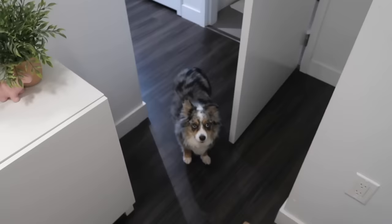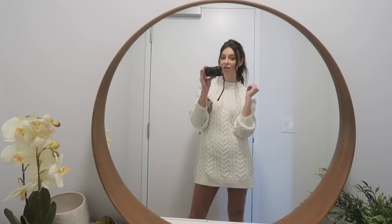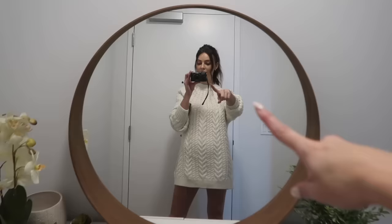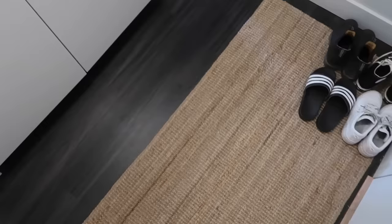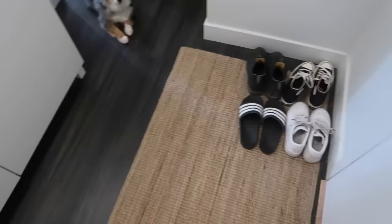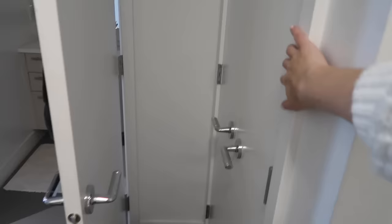We're starting in the entryway. When you walk in, Tika's here to welcome you. I'm pretty lazy with rental apartments — I don't like to hang a lot of things on the wall, so I've actually had this mirror for the past four places I've lived in. It's always just leaning against something. This is from Ikea. The console is also from Ikea — I just have a few fake plants on here. This rug is also from Ikea. I keep a few of my shoes out because I'm in and out of the apartment so much, especially taking Tika out. This is the coat closet, so I keep the rest of my shoes and jackets in there.